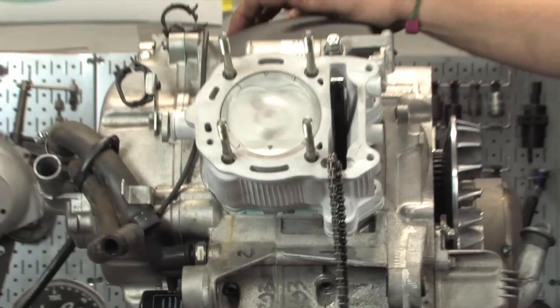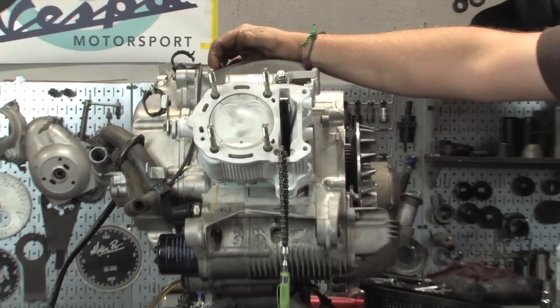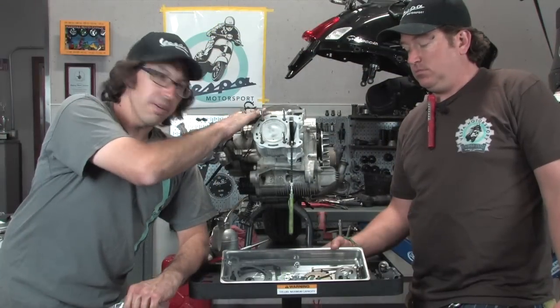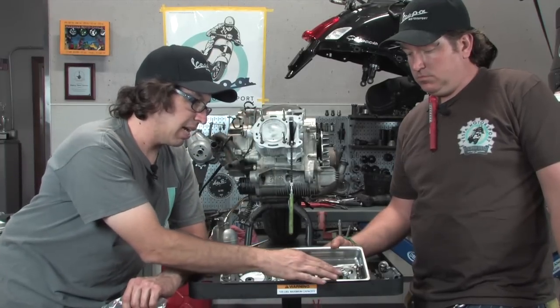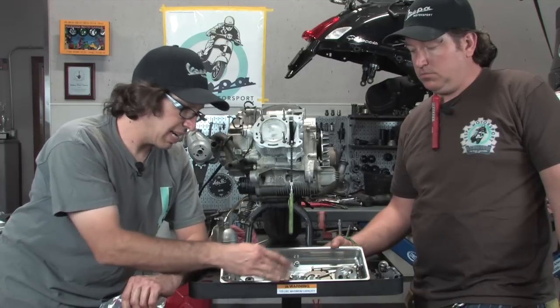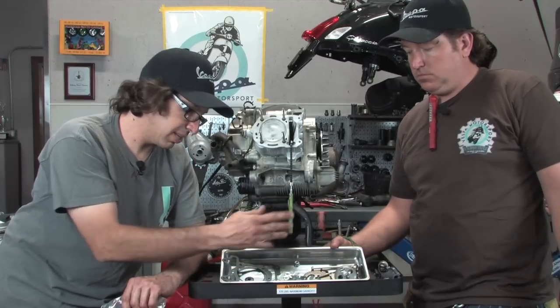It's looking faster already, I tell you. Look at that thing. It looks sporty. So there, that's all good. Cylinder is installed. We have all our parts clean that go to the top end: auto decompression system, sprocket, cam tensioner, bolts, nuts, whatever.